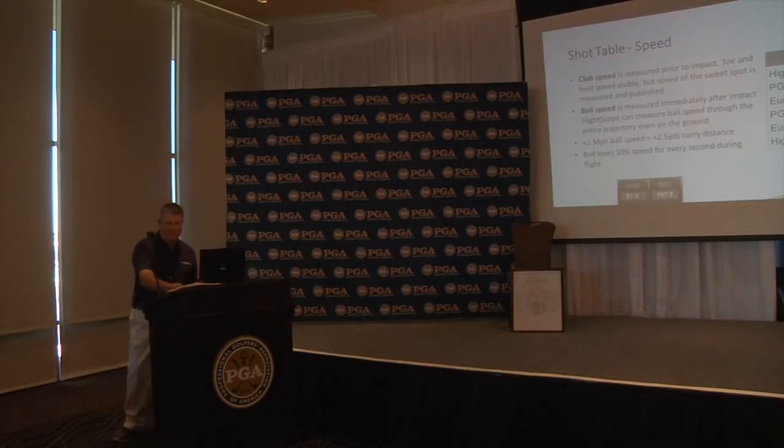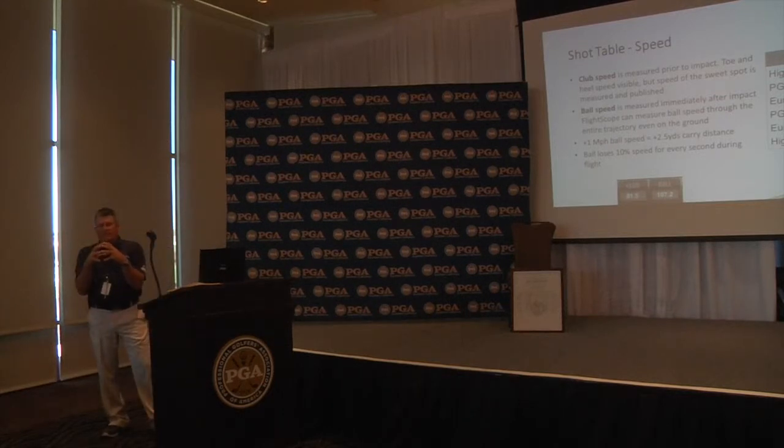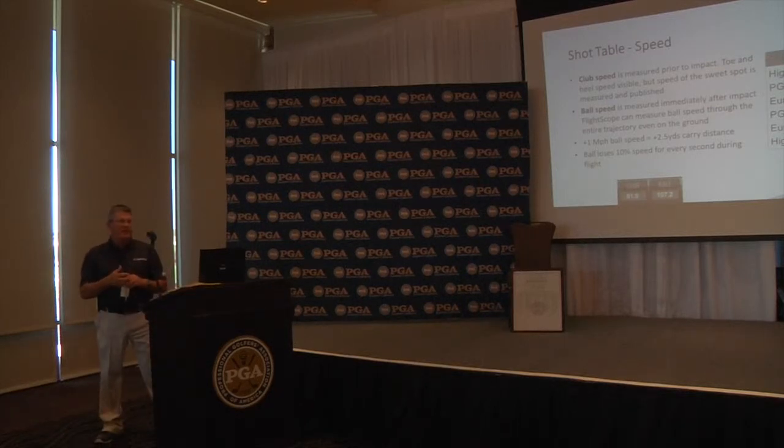So what that means is the radar is tracking the club head from the center mass of the club head, not the toe, not the heel. So it's the middle of the club. The club speed is measured after impact, twice what we measured, through the ball trajectory, meaning on the track. One mile an hour of club speed equals two miles per hour of ball speed.